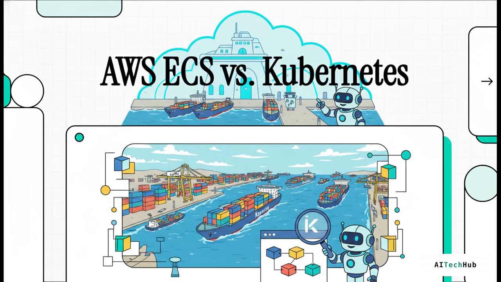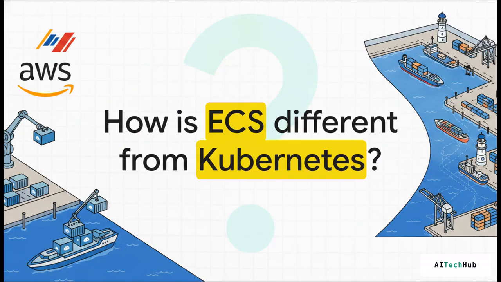I'm Techie. Today we're diving into the sometimes messy, definitely complex world of container orchestration. We're going to break down two absolute heavyweights in the cloud space, Amazon Elastic Container Service, which you probably know as ECS, and Kubernetes. We're getting right under the hood. We'll look at control planes, task definitions, and your underlying compute options to figure out exactly how these two really stack up. So let's start with the big question.